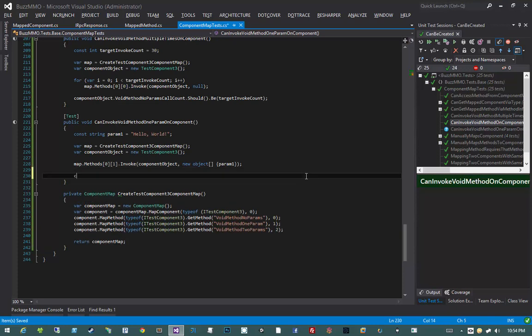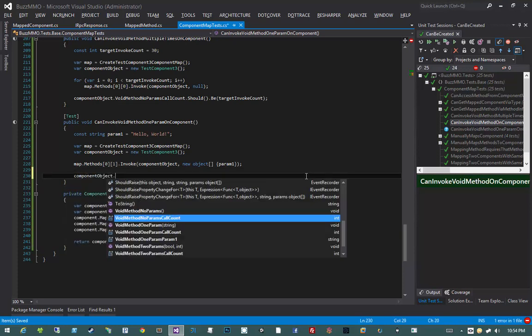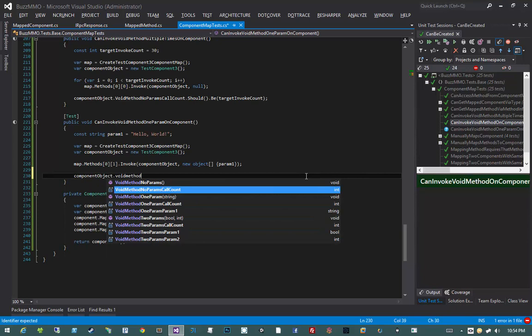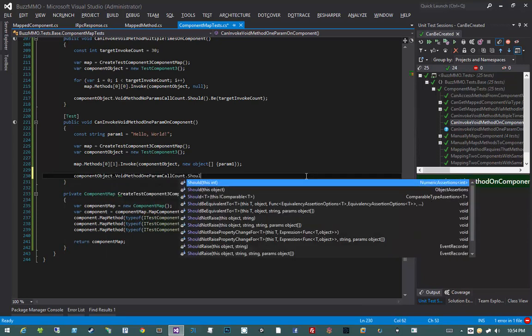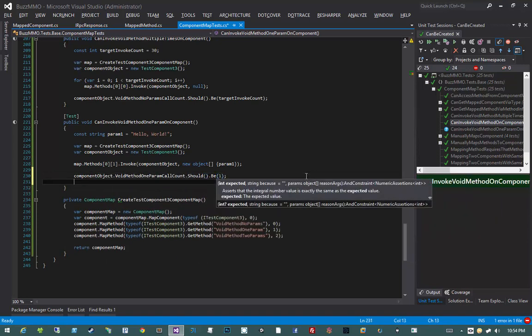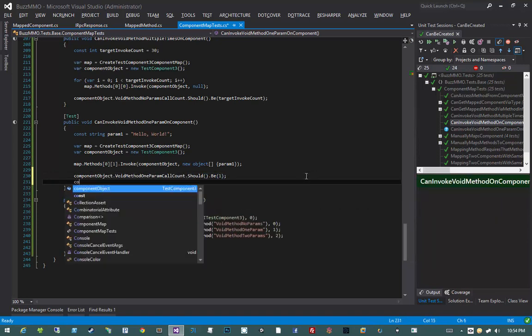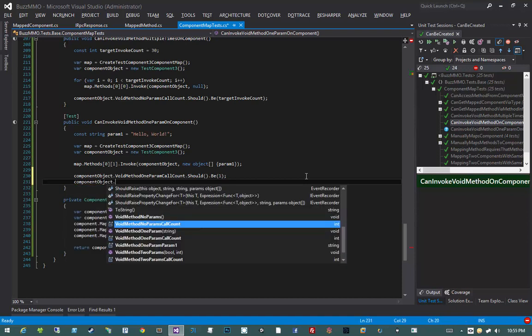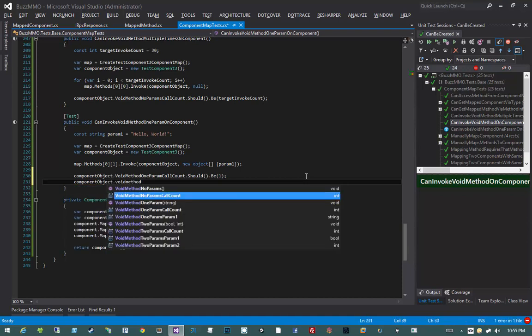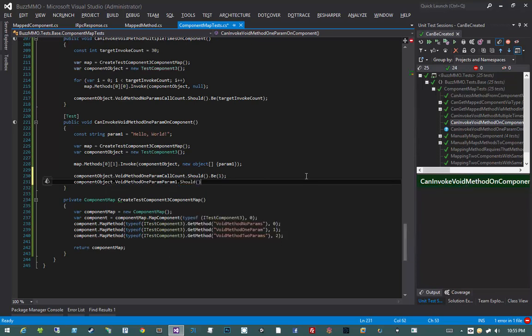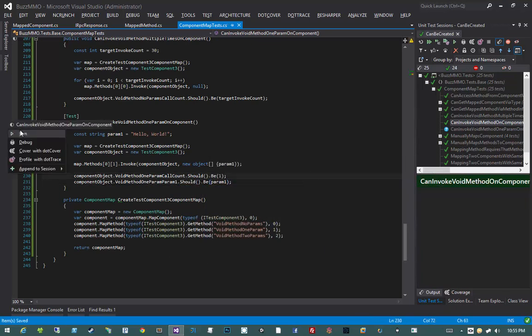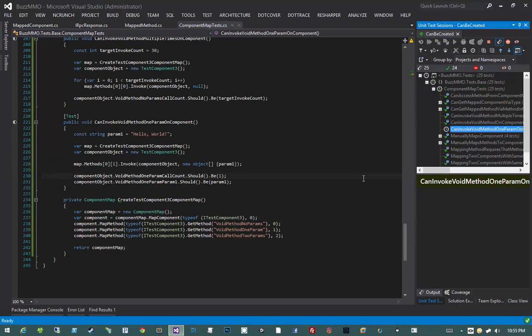Now I'm going to say component object dot void method one param call count should be 1. Component object dot void method param1 should be param1. So this is ensuring that we are actually invoking our parameters. And that works.